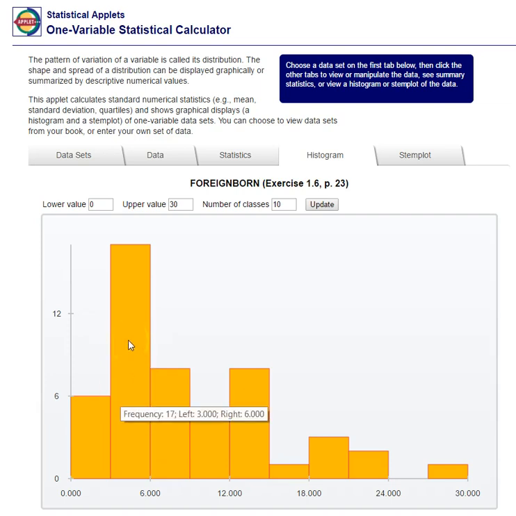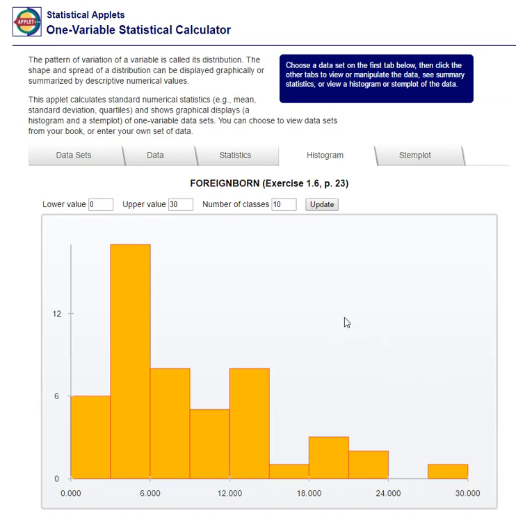Here we see the majority of the states, 17, have between 3 and 6% foreign-born, and so forth. Then we see one outlier here. One state has between 27 and 30% of its residents who are foreign-born. That happens to be California. We can see this as an outlier a lot more clearly if we increase the number of bin sizes.